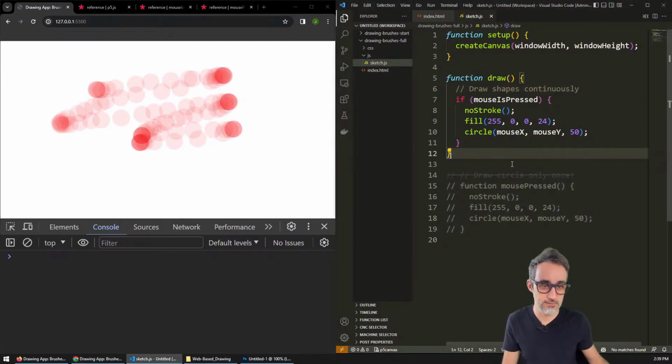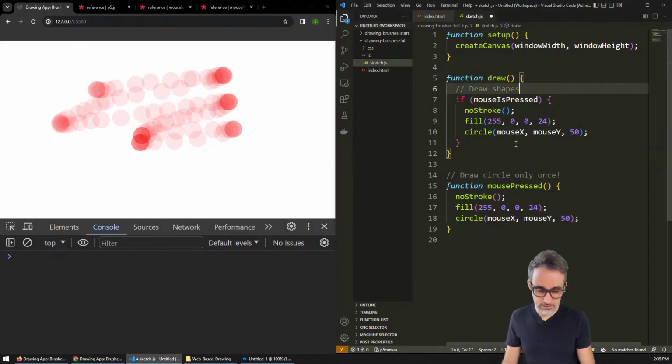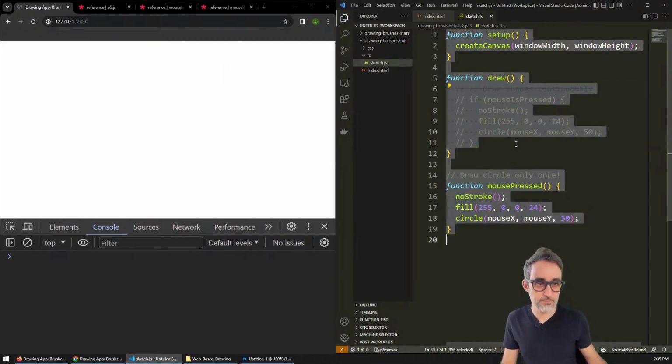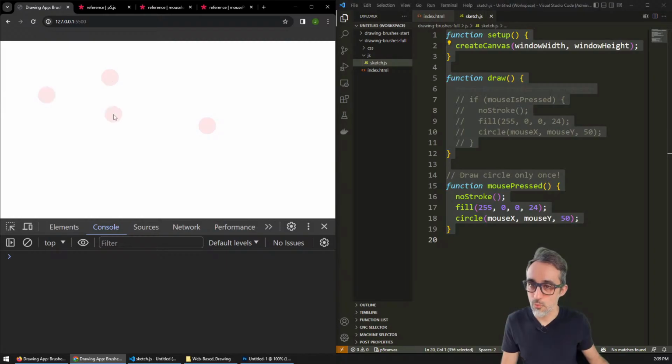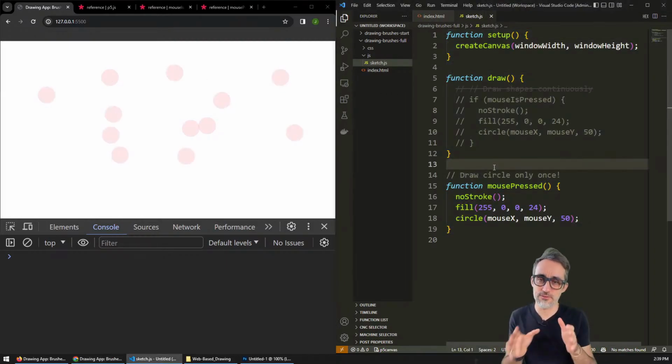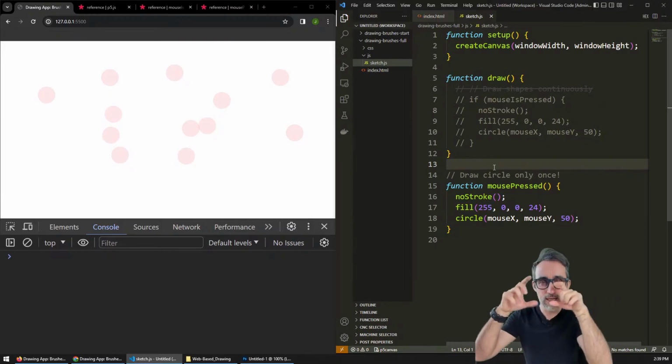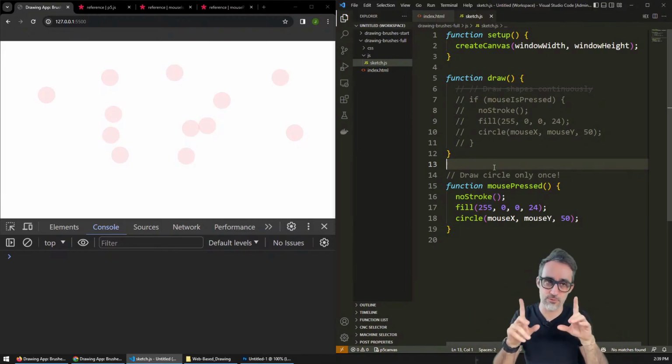So this one is continuous, and this one is just one-off, okay? This idea of a one-off interaction is going to be very helpful in the next video when I try to create more of a click and drag interface for drawing shapes.